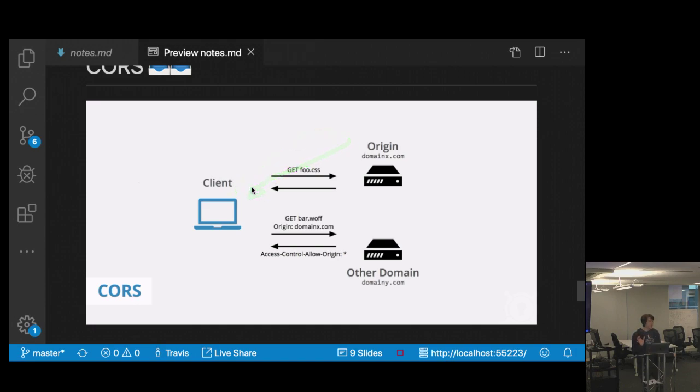That's completely fine. But with asynchronous requests, we can now make requests to other servers. So the other domain that we're requesting to with our Pokédex is the PokeAPI. And when you make a request to something that is not your origin, that's called a cross-origin request. So all of our requests for our Pokédex are cross-origin requests. Browsers have some rules around how cross-origin requests are handled.